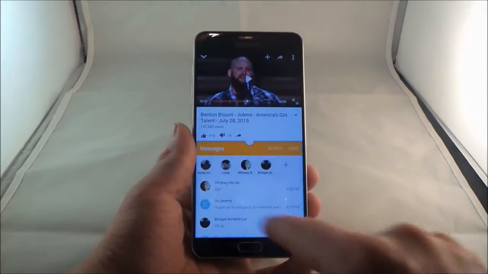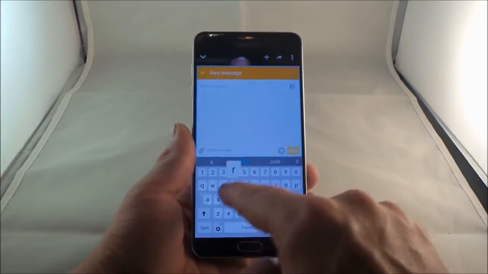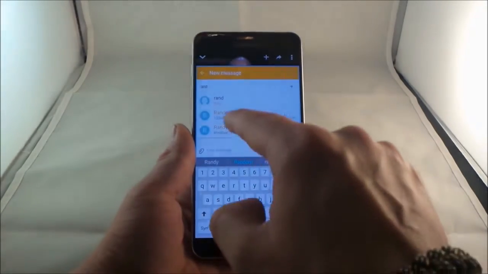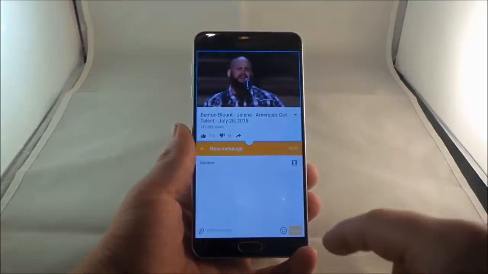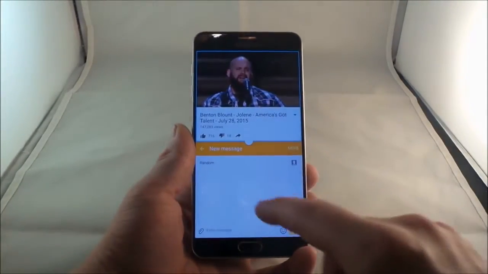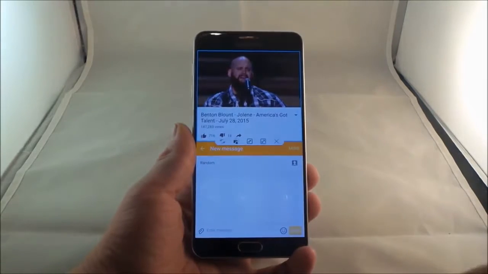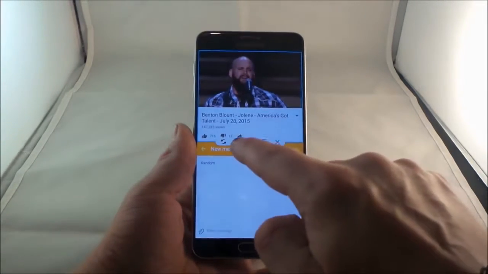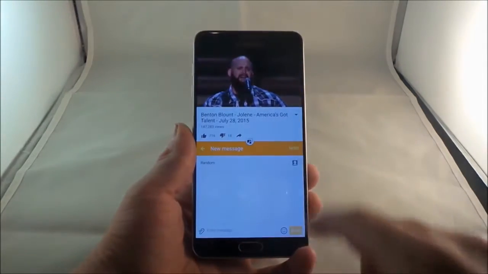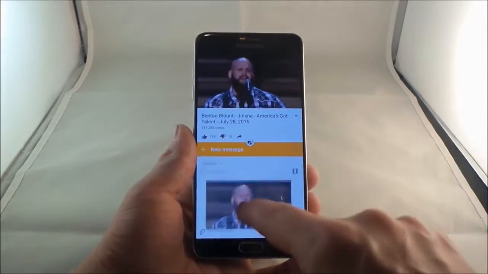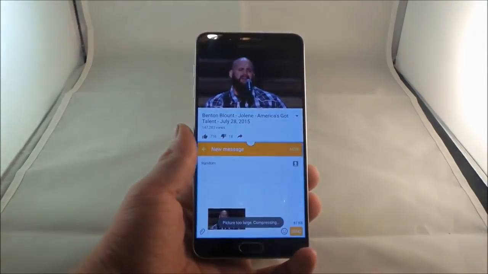So let's go into messages. Let's start to have a conversation with my best friend, Random. So I'm going to go on down over here, but I do want to take a little picture of what's going on up here. So all I got to do is hit on the little circle in the middle. This one that's right here, it looks as if you're kind of moving a screen. You touch on that icon, and then I'd be able to actually press and hold and bring it on down to my messaging. And then now I'm actually sending a picture of exactly what he looks like.